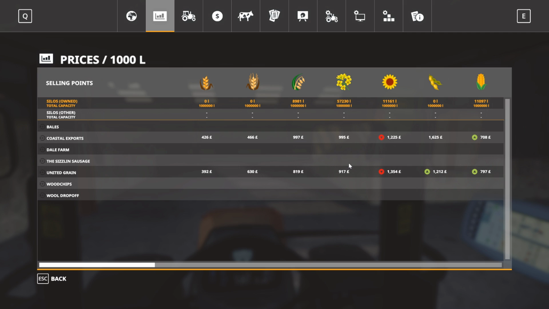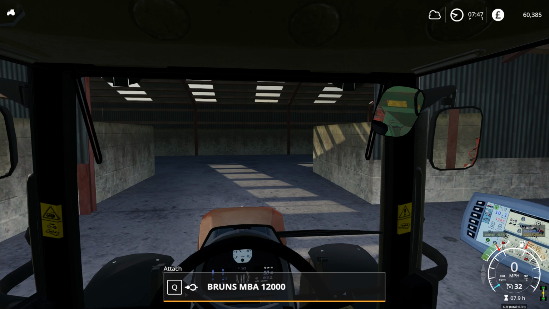Where is it? Canola. Wow. That is a really bad price. Normally it's in the thousands. But yeah, I'm not selling right now, because that is pretty bad.